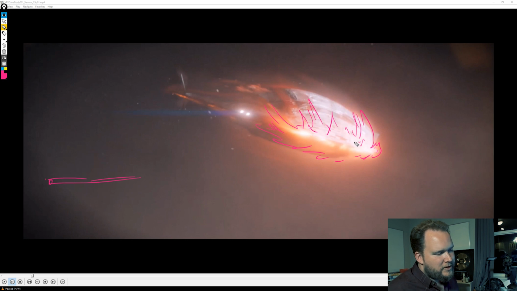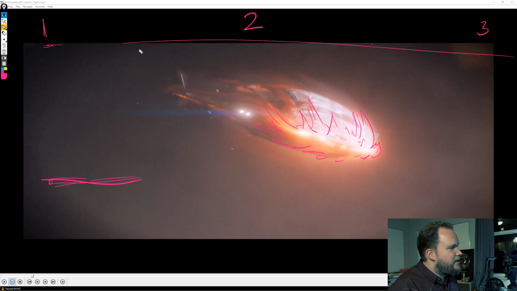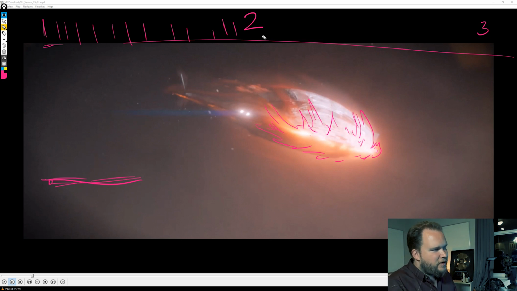So, this is moving very quickly. If you're doing this in 3D space, like if you were to sim, this is frame 1, this is frame 3, that's frame 2. If you were to sim a ship flying that quickly, you're going to need to sim a lot of subframes to get an accurate sim of this. So you'd probably sim like 100 frames for every one frame, or 100 samples per every one frame. So that gets messy very quickly.